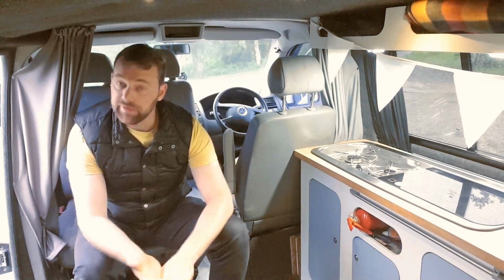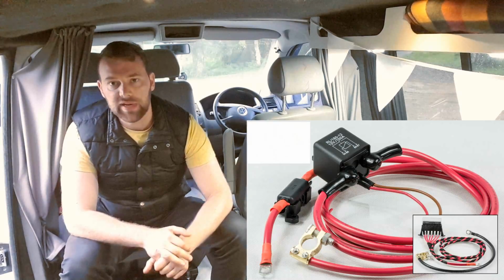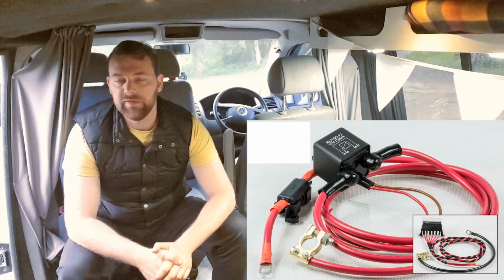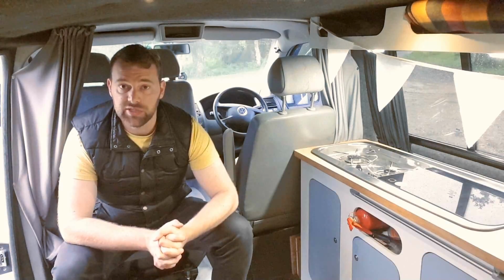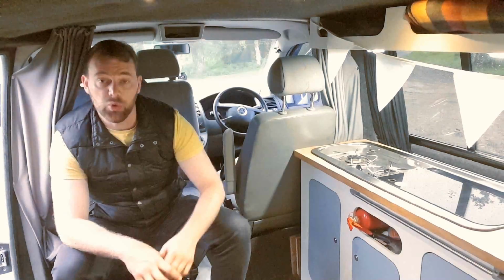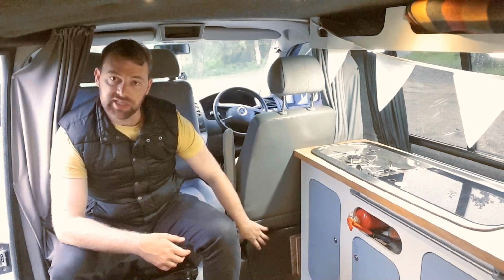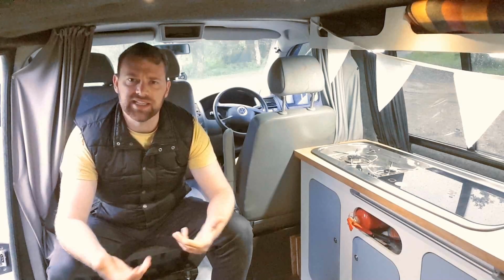The first system I would recommend looking at, and one we use, is a split charge relay system. I'm not going to go into the finer details of fitting these, because there are lots of good videos on YouTube that tell you how to do it. Our system is a bit unique because I've used some of the connections that came with the van when I bought it. There was originally an amplifier for a subwoofer back here, and I've used the cables and the trigger feed, which remotely switches it on and off, to go into our battery.